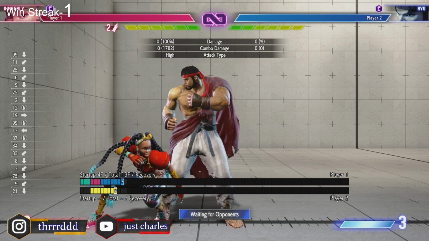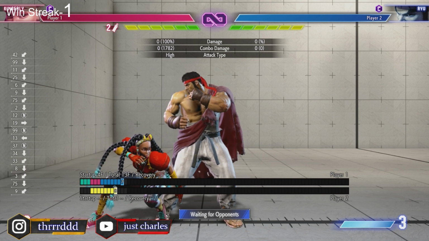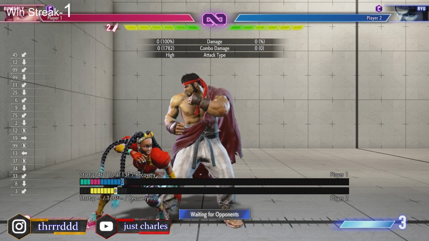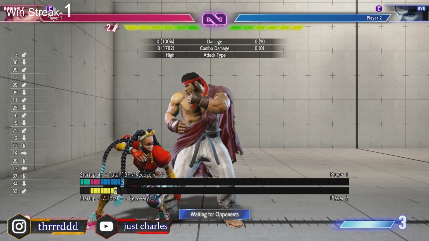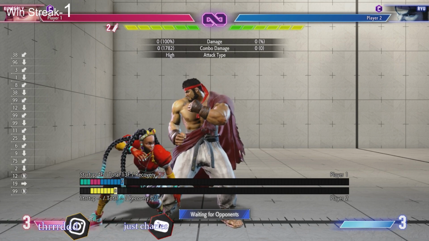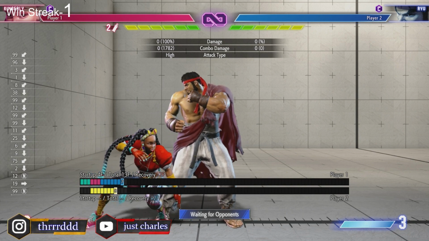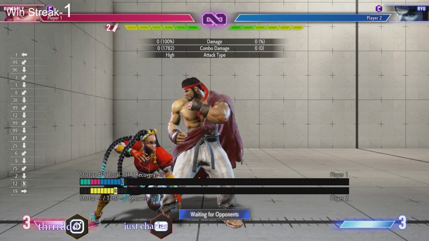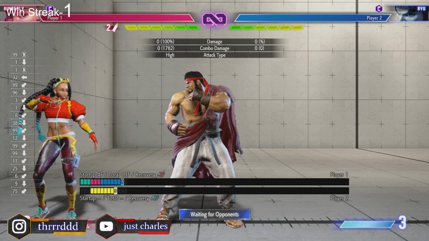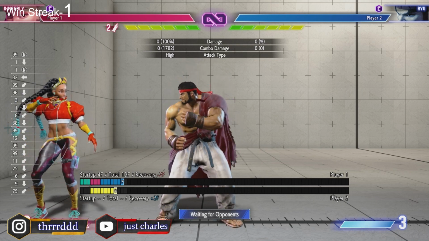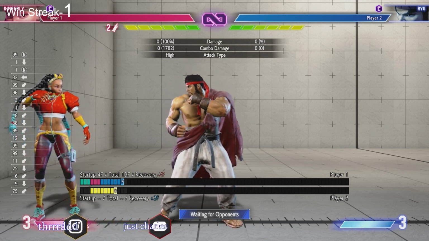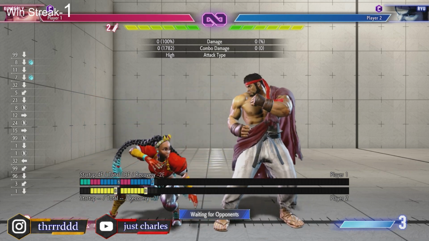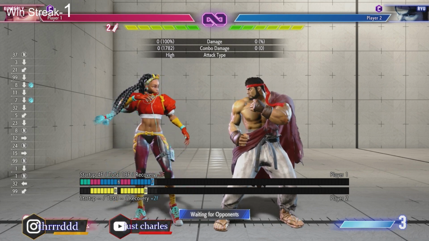On block, my move is 4 frames with still a total 13 frames. Really don't worry about that. With a -2 recovery. So that means that my opponent has a +2 recovery. So what that means is whatever move I throw out next is going to add 2 frames to my startup, right? And subtract 2 frames from my opponent's startup. So I'm throwing out a down one. That makes it 6 frames because 2 + 4.